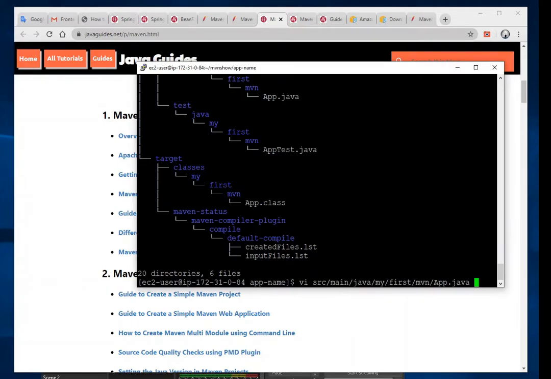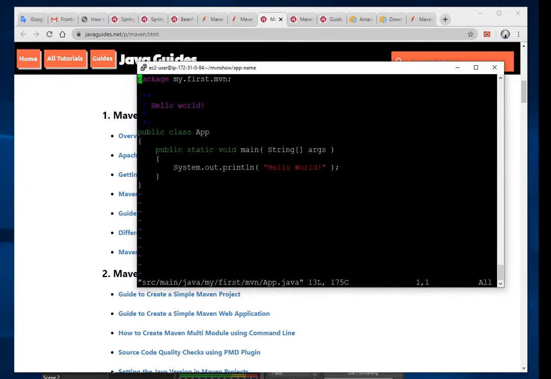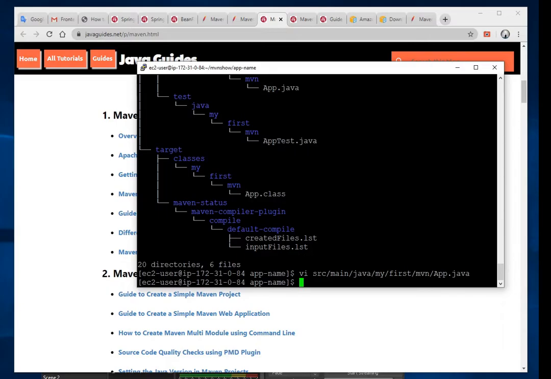Let's see what is inside App.java. The first line defines a package, and a simple string, hello world. This means we cannot call the class directly. We need to compile it as a package.